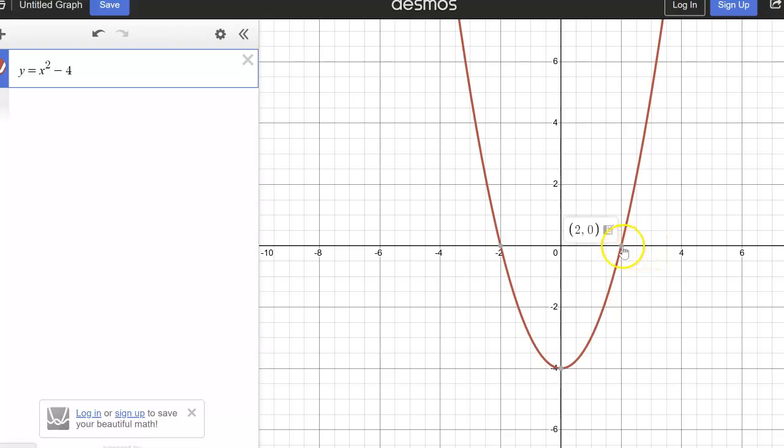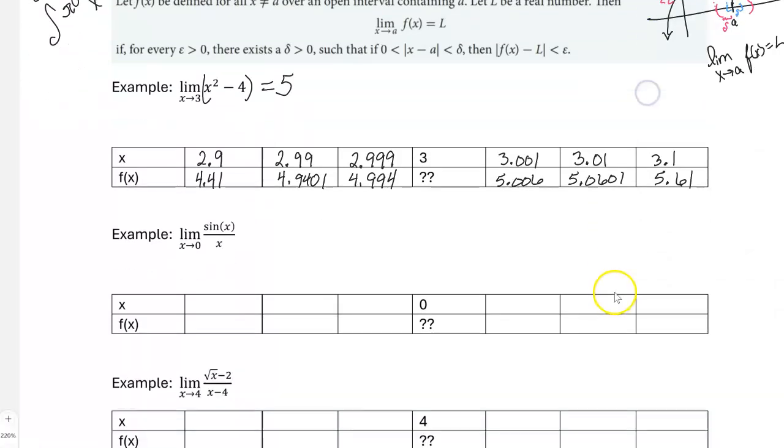And from the left, what that means is we are going to follow this graph to get close to that x value of 3. And then we're going to follow that graph on the right-hand side. So I'm zooming in around 3, and on the left and on the right, it's getting close to 5. Now, it just so happens this guy is defined at 3. So now let's look at the next one.